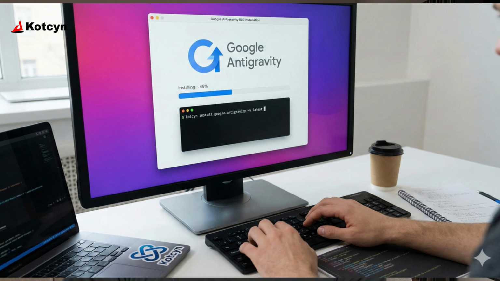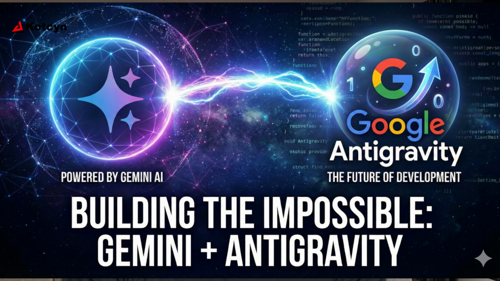And I'm Dennis. Today, we're going to install and configure Google's Antigravity, Google's new IDE, or what they call their agentic development platform. I have come to really enjoy the power of Gemini and the Google Antigravity and plan to use both of them in the future for coding and our images. So stick around.